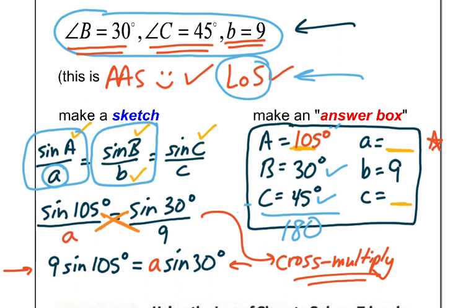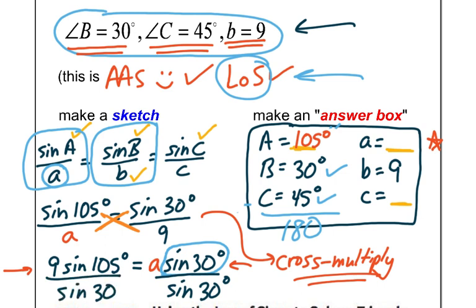Okay, great. Well, I'm still looking for side A, but if you notice, side A is being multiplied by this term right here. And 30 degrees is just an angle, so the sine of 30 is just a number. So in order to get A by itself, we just need to divide by that blue number there. So we're going to literally divide both sides by sine of 30. That'll get our side A free. And you notice I'm not using the calculator yet. I'm a little worried about putting these into the calculator too early because I might round too early and then my final answer will be way rounded. So let's see if we can just solve for A first and then we can put everything into the calculator.